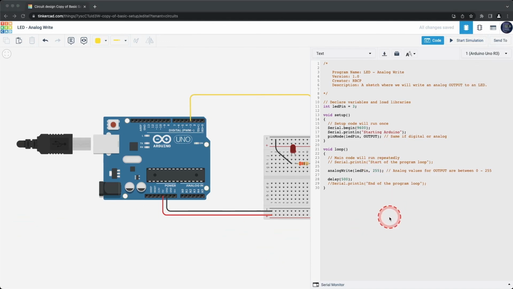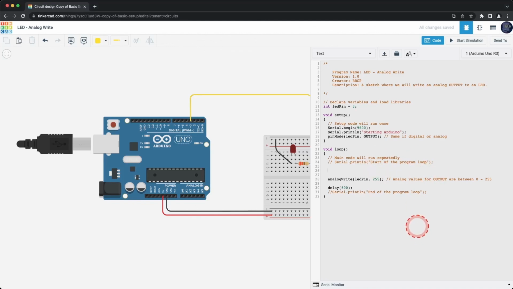Generating random numbers in programming is useful for creating applications where we want to produce an unpredictable result. In this case, I do not want to have to stop and start the simulator to change the analogWrite values to a number between 0 and 255. Right before the analogWrite function, add int randNumber equals random, open bracket, 0, 256, close bracket, semicolon.